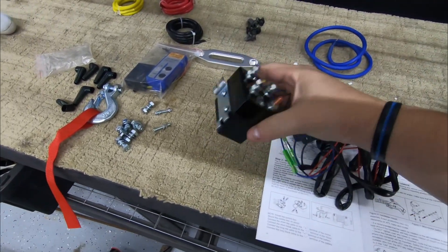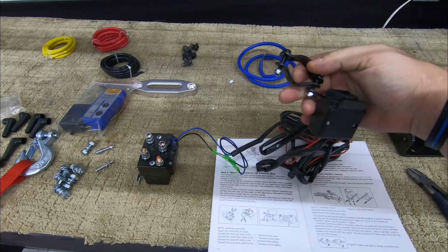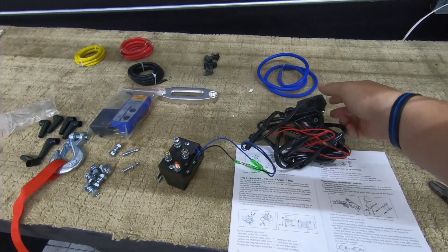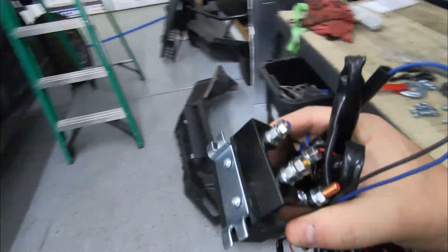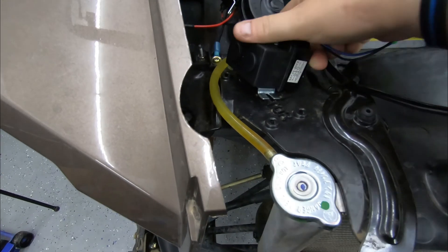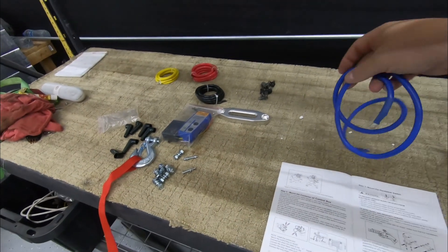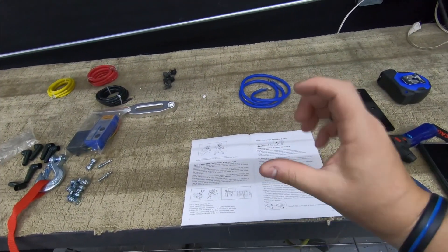Now it's time to mount the winch controller, which is right here. Here's an external winch button — most likely for a single-seater ATV. I'm going to remove these wires; I like to take pictures with my phone first so I know how to put them back. I'm going to eliminate this external button and put an actual control switch inside the ATV, but I'm going to mount this controller device right over here. Up top it says 'winch controller.' I can mount it right there and run all the wires to it. The leads from the winch to the controller aren't very long, but I extended one and it'll just make it to where the controller is.